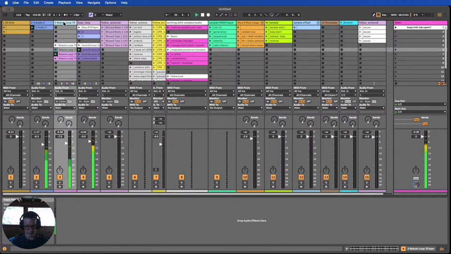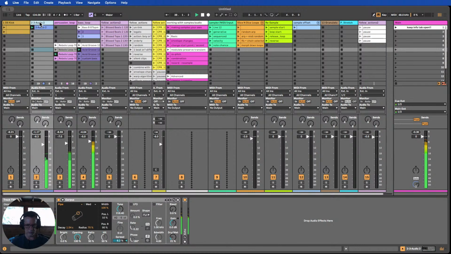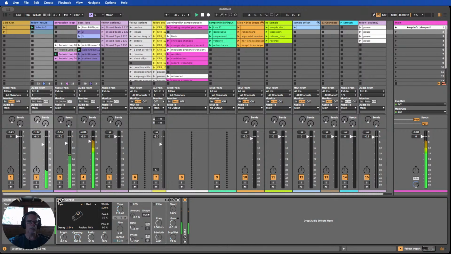So if we label this up, this was the earlier percussion loop. This is the follow action result. I'm just going to put follow result. With a bit of processing, if we turn this stuff off, it's still a really nice percussion loop.